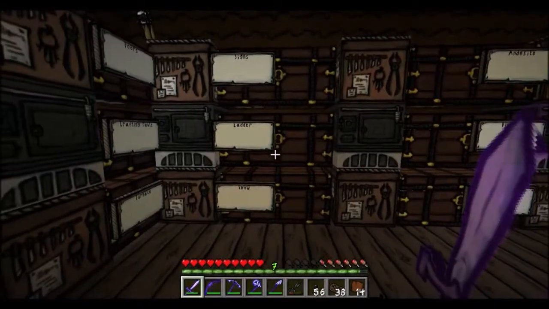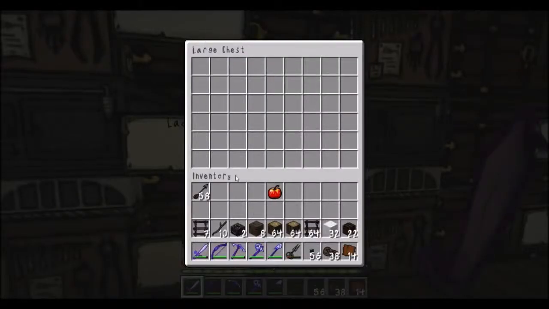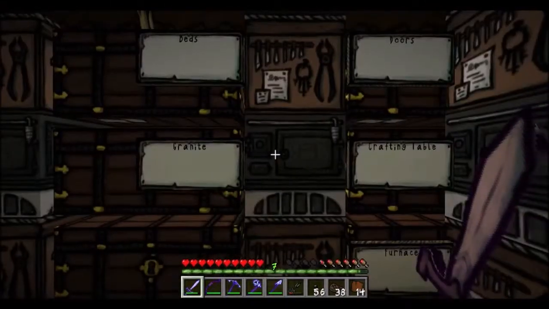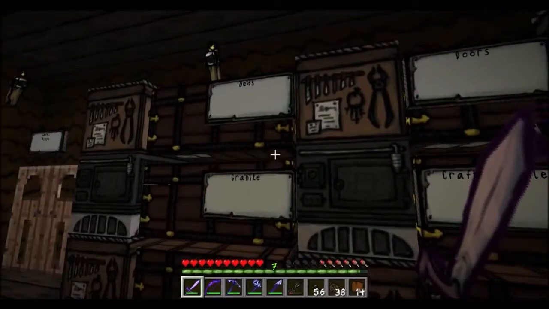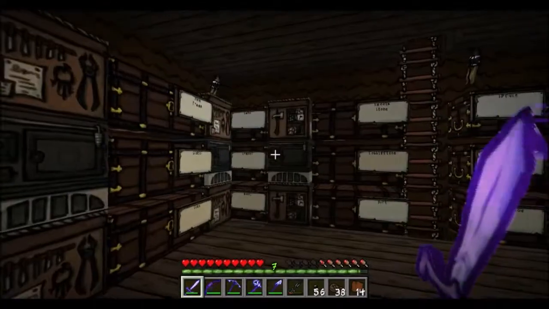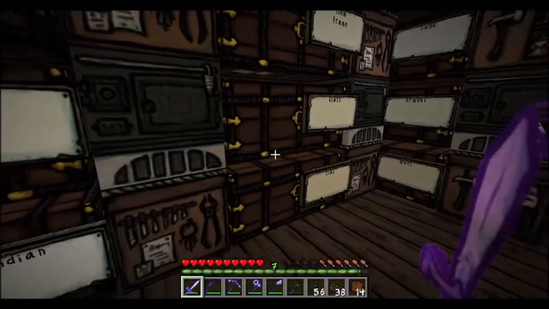So, alright. Obsidian, signs, ladder, snow. Do we have any ladders? I think I have enough just in case. Crafting table, furnace, doors, beds, granite. Oh, those were there, the chests, wherever they took them. Don't we have item frames? Here we go. Oh, we don't have any. Do we have picture frames?